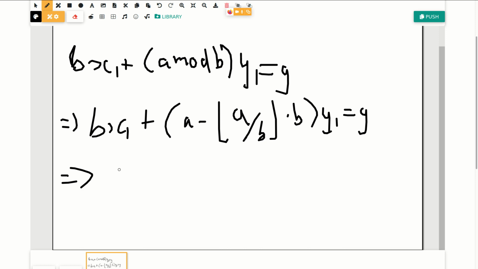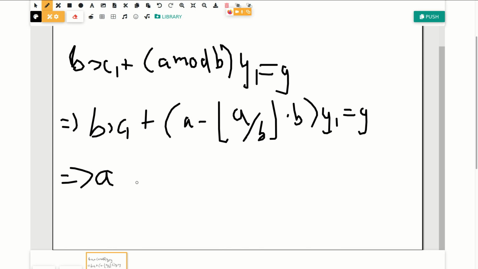So let's separate out the terms of a's and the terms of b's. Excuse me. This is the extended algorithm to calculate the values of x and y which satisfy ax plus by equal to g, where g is equal to the GCD of a and b. If you can calculate it for the GCD, you can thereon extend the answer for any value, just by multiplying by the quotient of the division by the GCD.